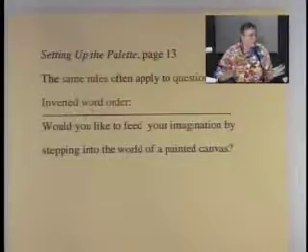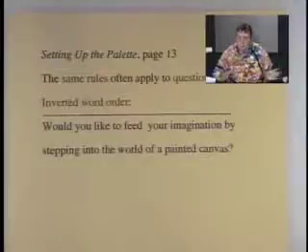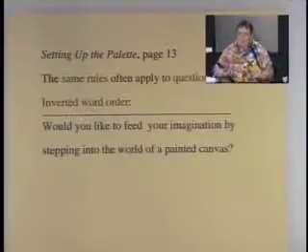You don't get to add words. You don't get to subtract words. You don't get to change words. You just get to rearrange them. Jeff, if I say to you, do you like movies? Turn that around. I gave you 4 words. I want it in normal word order. Do you like movies? Movies do you like? You don't speak that way.